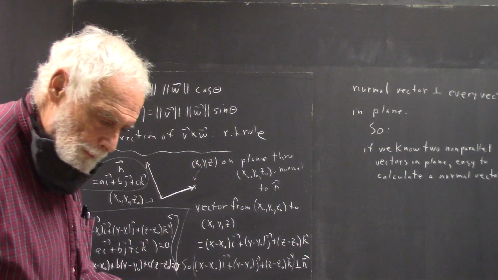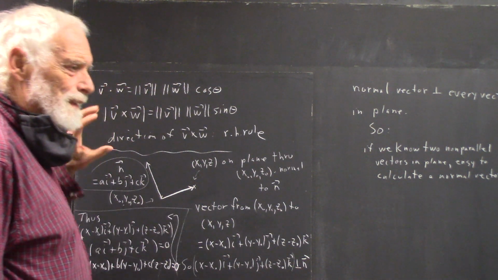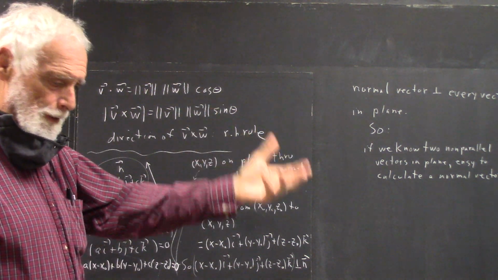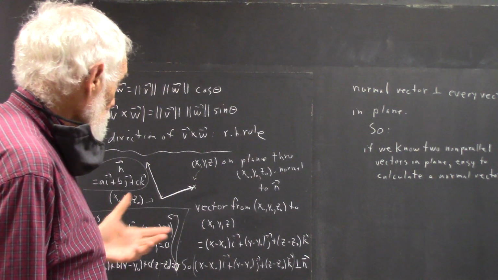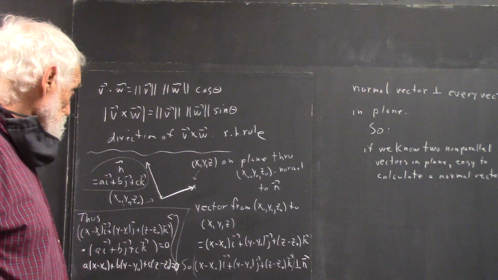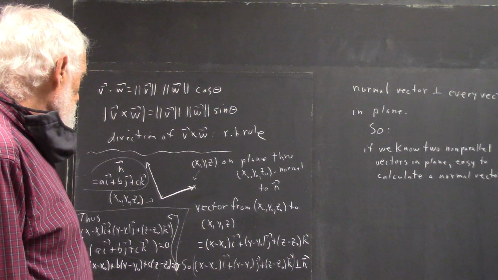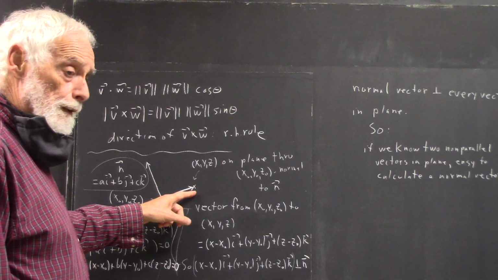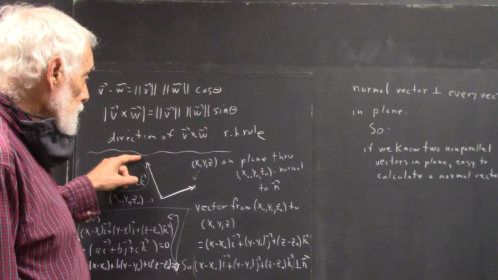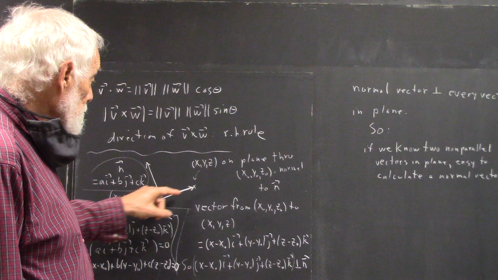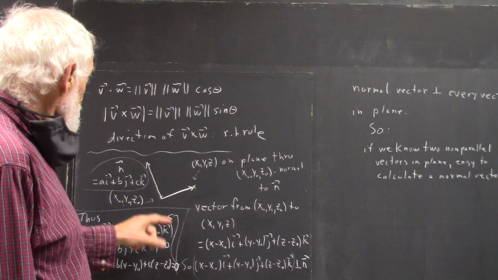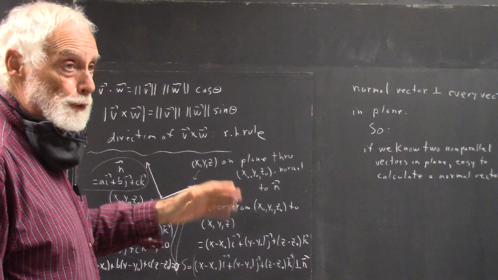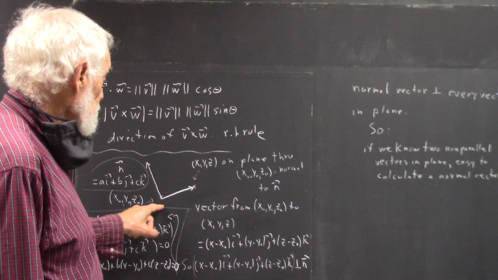It should be obvious from the things that we needed to understand 6 weeks or more earlier in the course, that the vector from here to here has to be perpendicular to the normal vector. The displacement vector between 2 points in the plane is perpendicular to the normal vector. This is a vector in the plane, or a vector parallel to a line in the plane, provided x, y, z is in the plane.